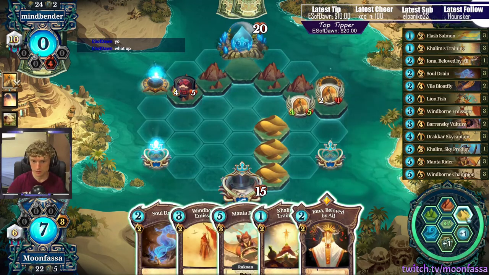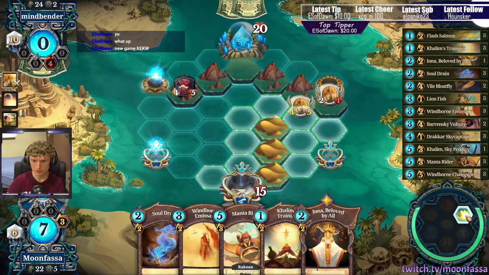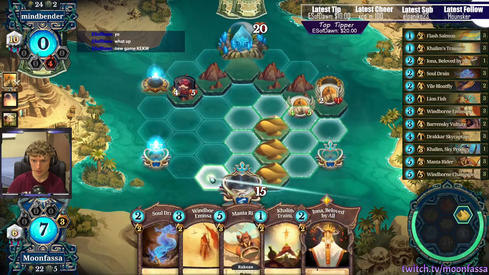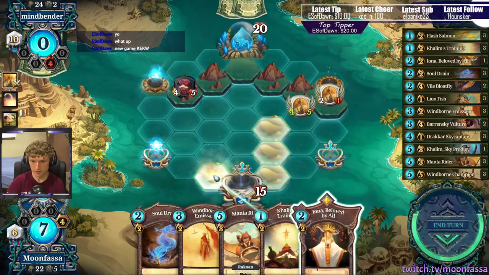Okay, we've got a pretty good setup over here, right? We can go Iona plus Manta Rider, and actually get a collector over here.